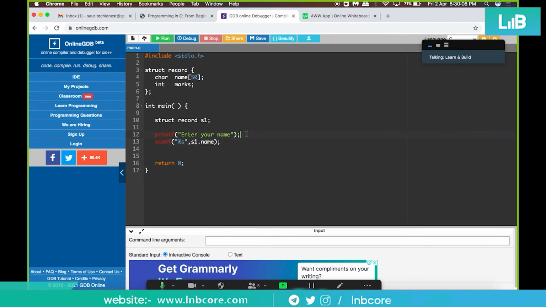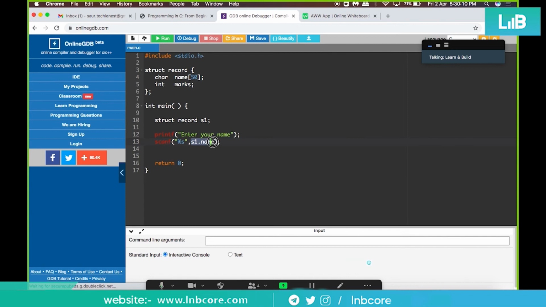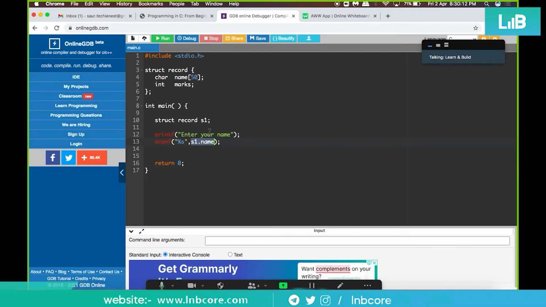What is happening here is that s1 dot name directly links the s1 variable to name. Whatever the user enters will be stored into this variable, and because this variable is part of this record, you are indirectly maintaining that particular record.